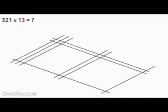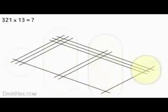Once we've drawn out the pattern, we'll mark out the zones. This time, as you can see, there'll actually be 4 zones. Then starting from the right again, we'll count out the dots. 3, 1 at the bottom, 2, 3, 4, 5, 6, 7. Then 1, 2, 3, 4, 5, 6, 7, 8, 9, 10, 11.